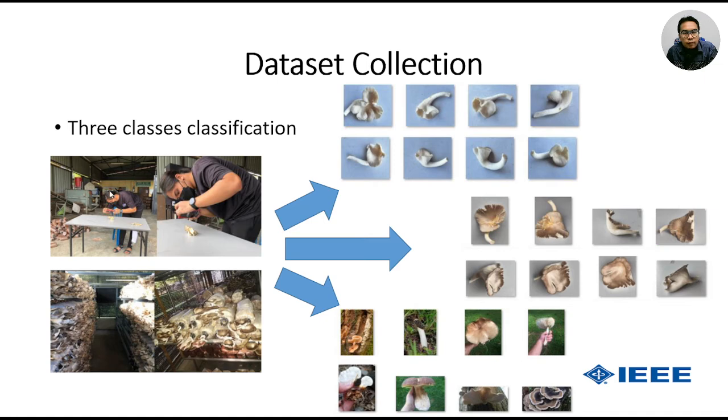So one of the authors went there and captured two types of mushroom, which we call ready to be sold, or can be sold, and not ready to be sold, or cannot be sold. This one is the images that were taken from, or downloaded from, third parties or the public domain, whereby we can use Bing, Google, and so on and so forth. Okay, so these are the environment of the mushroom factory.